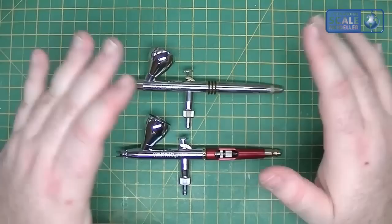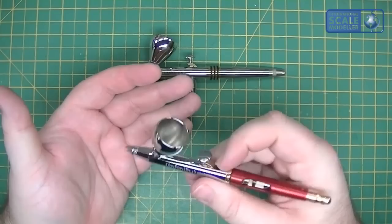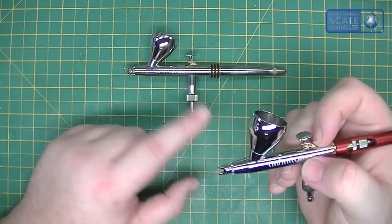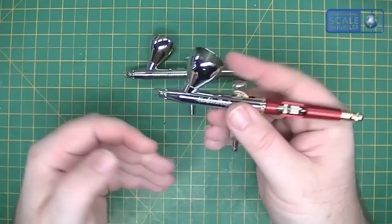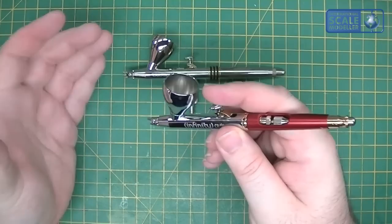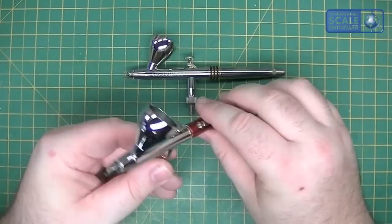I wasn't too sure about getting this because I didn't think I'd notice a difference. But this feels so much slicker than my Evolution - it is unreal. I really didn't think I'd notice a difference, but picking it up, this just feels a much slicker bit of kit to use. I know this is an old airbrush - three years old - the inners are brand new, I replace them when they get worn, the needle's been in about a month, everything is maintained, lubed, and cleaned regularly. This just feels so much slicker out of the box. One problem I had when I got it: because of the cut out on the side, I found I was catching on the back of the needle chuck. You can adjust it by giving it a little bit more of a turn, and that stops that problem.